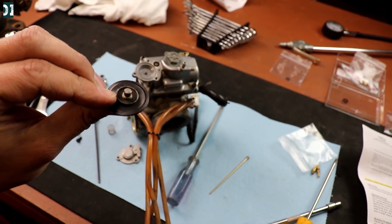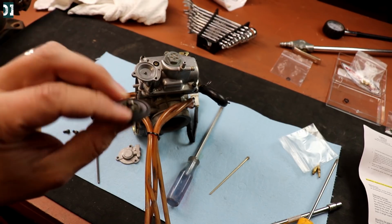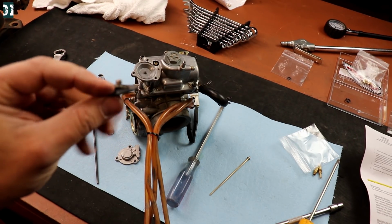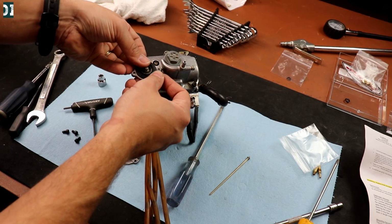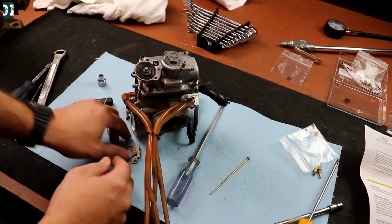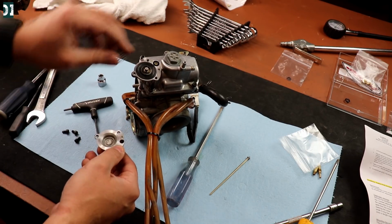Here, this is a diaphragm with the spacer on the top. You just slide it over. It was a little bit tight fit, but we were able to get it in there. Now just put it back, install the springs, make sure your O-rings are here and in here, put screws back, and you're good to go.